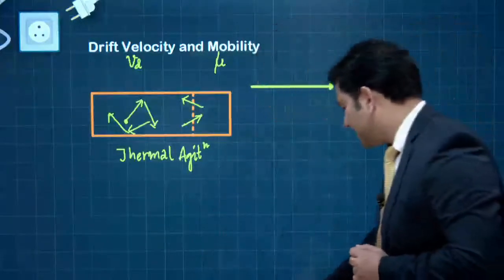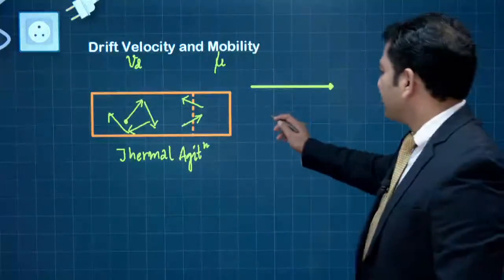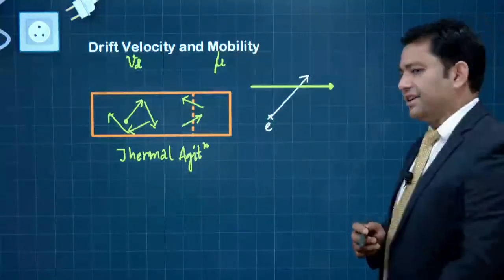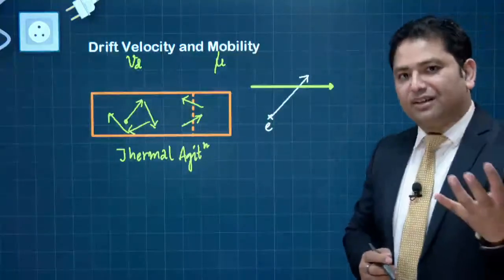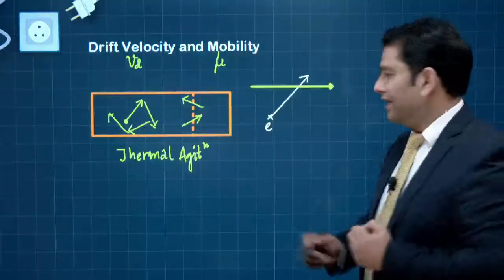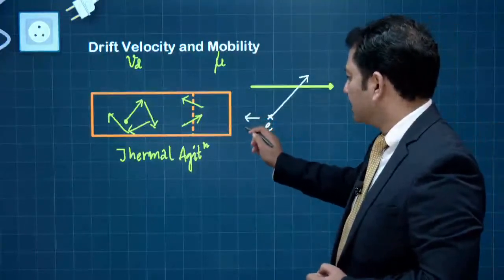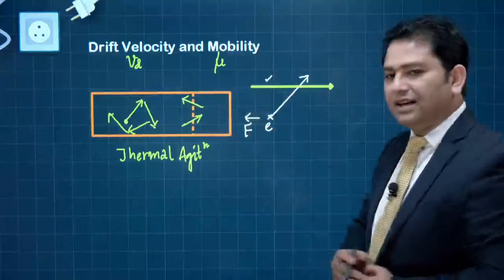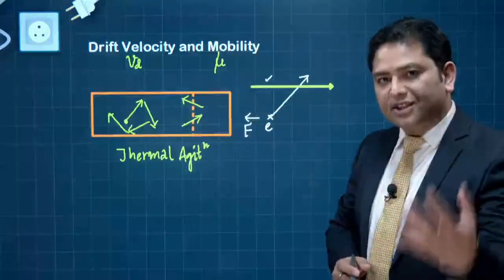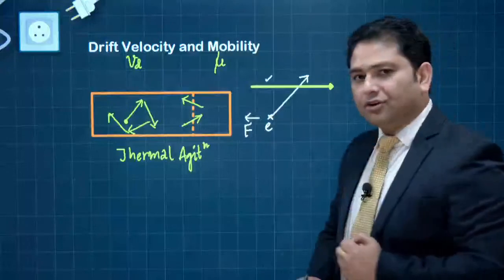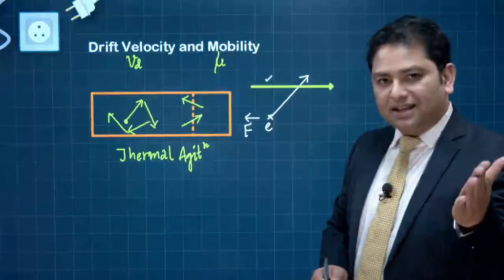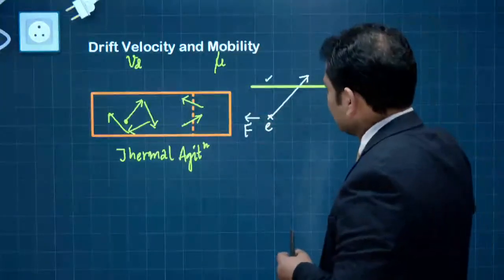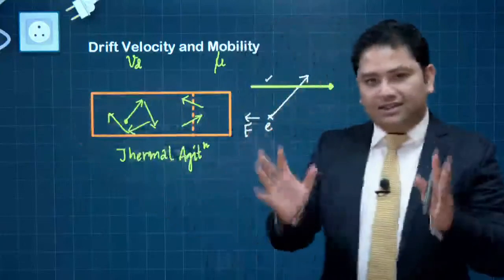And now let's just try to see an electron which was originally moving in this direction in absence of the electric field. Now it will get a force in this direction because for a negative charge, the force will be opposite to that of the electric field. As a result, consequently, होता क्या है? The electron's motion will be deviated. अब इस बात की उम्मीद बिल्कुल ना करें कि ये इलेक्ट्रॉन बिल्कुल ईमानदारी से इस तरफ जाने लगेंगे. No, that does not happen.